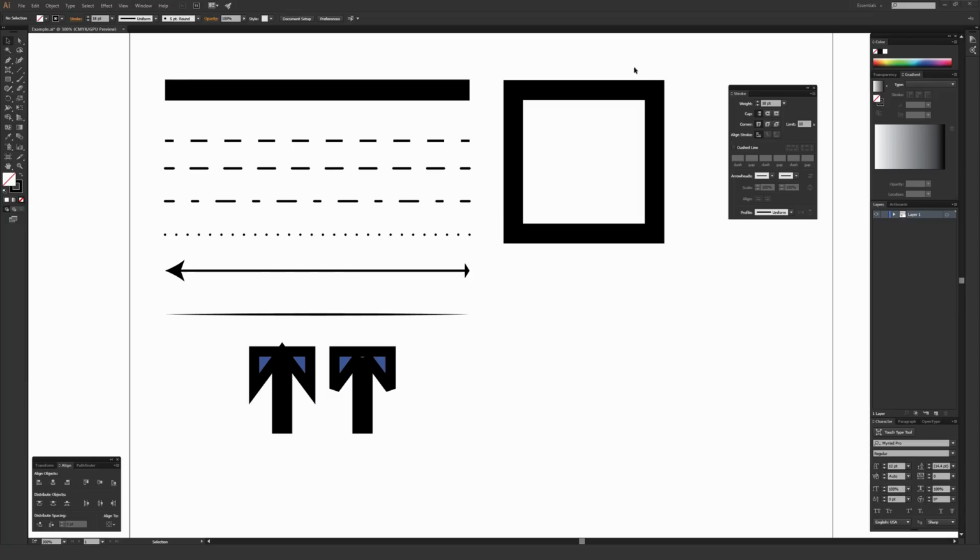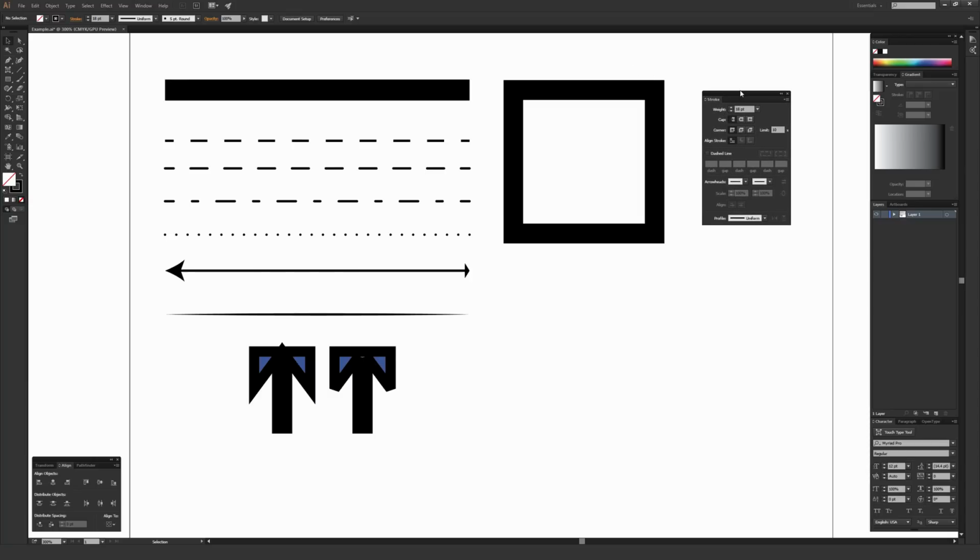This video is going to be covering the stroke window for Adobe Illustrator, and it's shown right here on my screen. And while it's focused on people that are a bit newer to Illustrator perhaps and haven't used the stroke window a lot, I'll be going over this in fairly decent depth. So maybe even if you're a more experienced user of Illustrator, you'll find some use out of this.